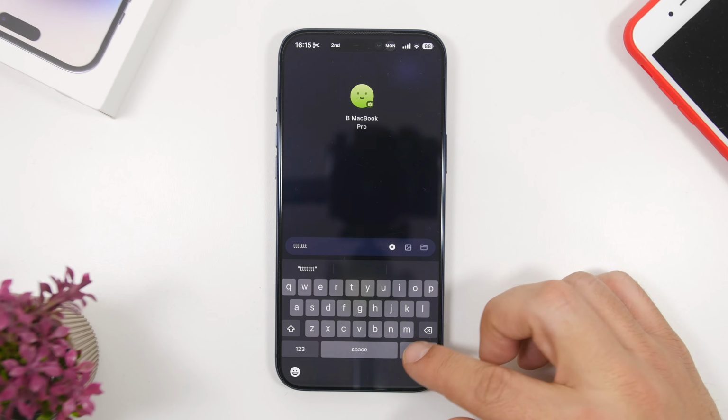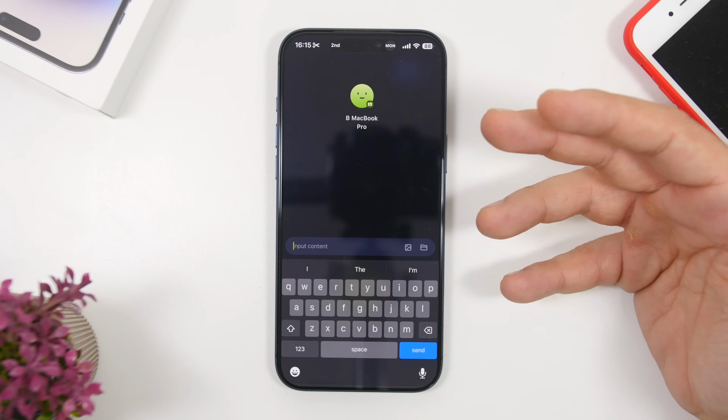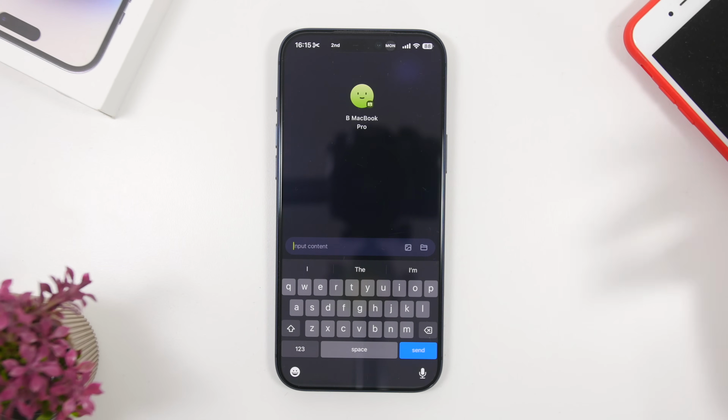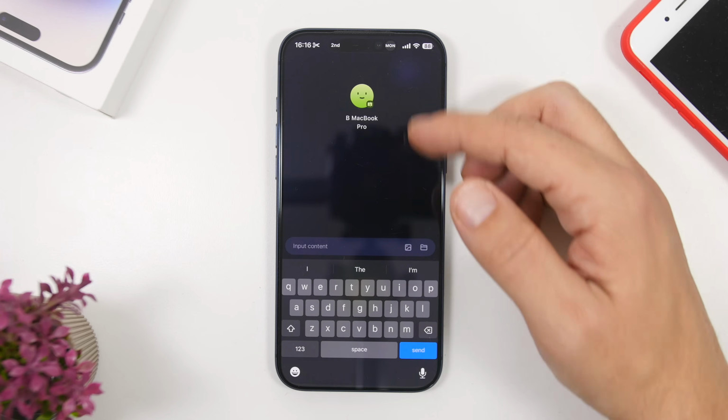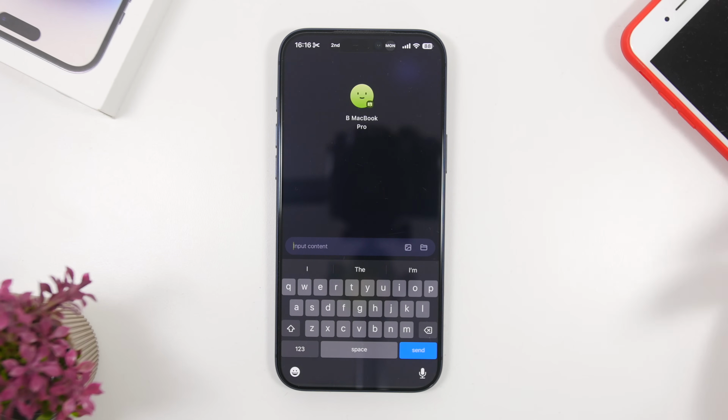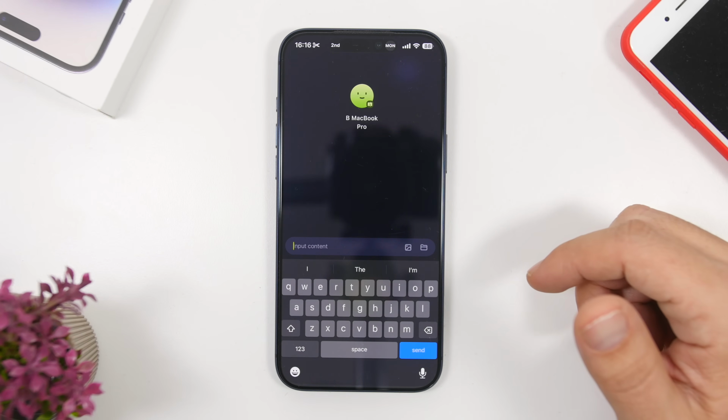So if I just go here, tap right there, it will send that text, and now I get it on my Mac right there, any image I want. So here if I have a message, I can go ahead and tap right there and send it, and now it displays on my Mac, and of course from there I can go ahead and share it or do whatever I want on my device.